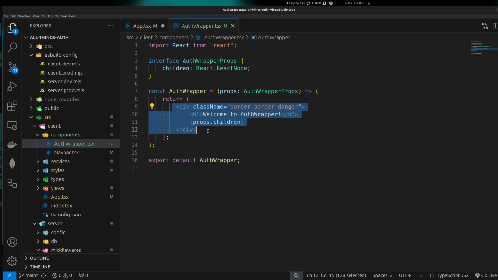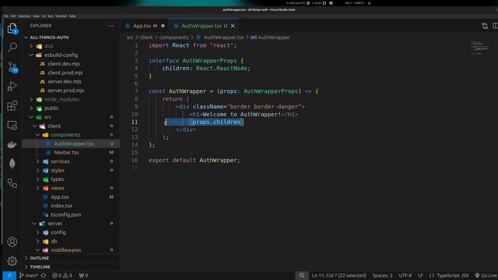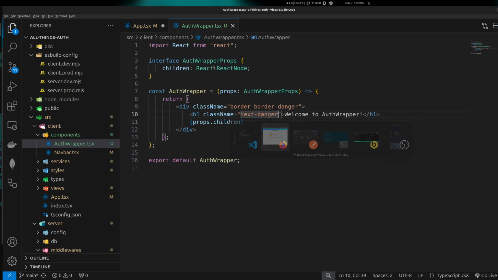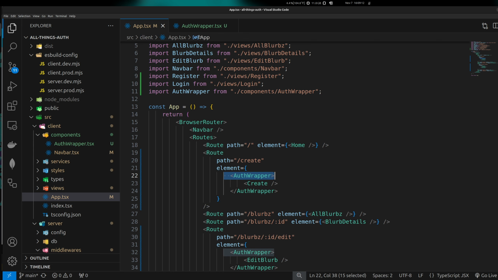So now if we go to /create, we're going to get this div with this red border and H1 saying welcome to auth wrapper, and then actually the create component. So we're just injecting a component into this component. We'll give that red text as well. Now TypeScript's happy, by the way, because we've properly typed the auth wrapper function to have the correct props.